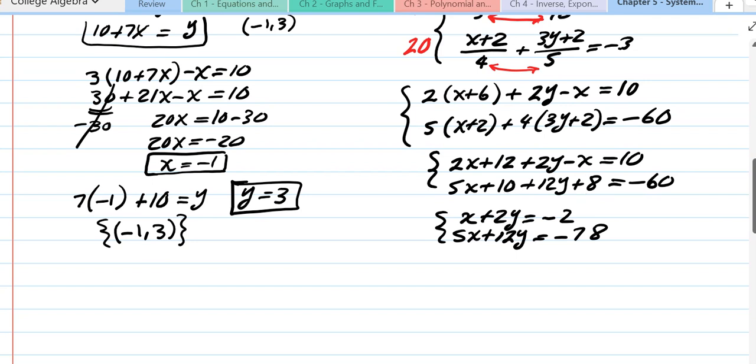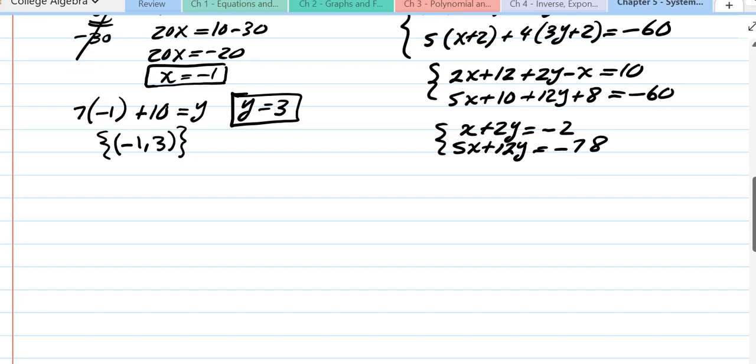All right, so I did 10 and 8, 18. Subtracted it from both sides. Now, there we have it. We have a system that's reduced. This is all just so we got rid of the fraction and transformed it into a different system. So for this one now, if I solve by substitution, I can see that in the first equation, x is the easiest variable, the better of the two equations to solve for.